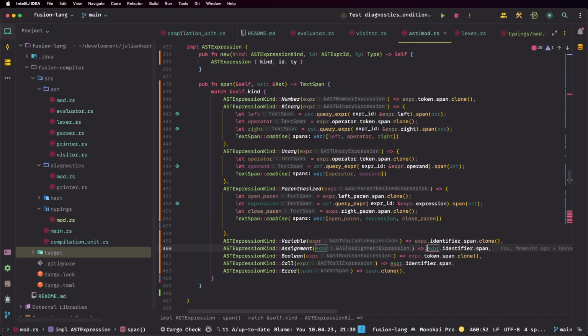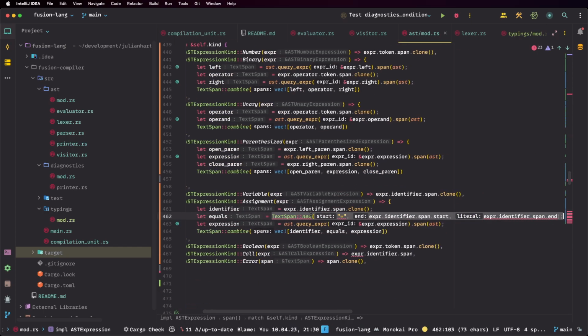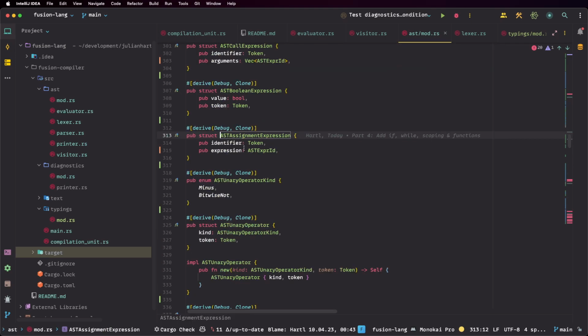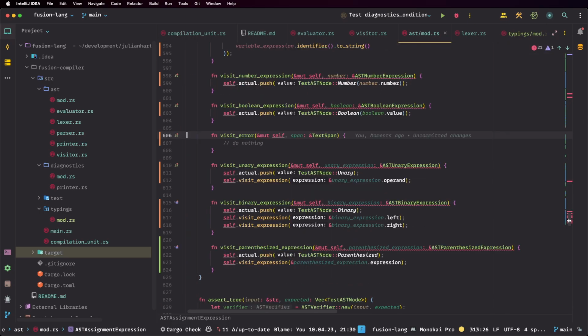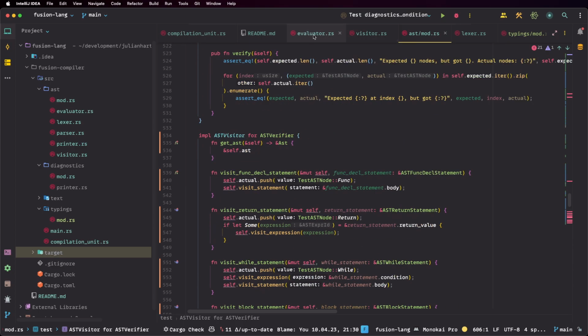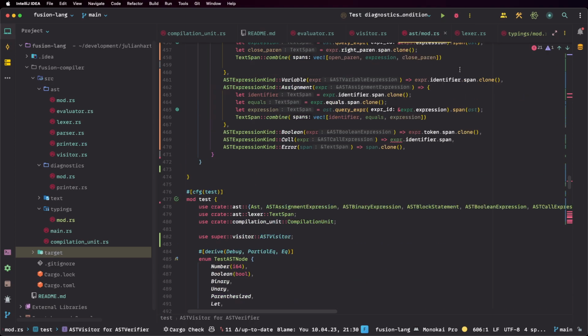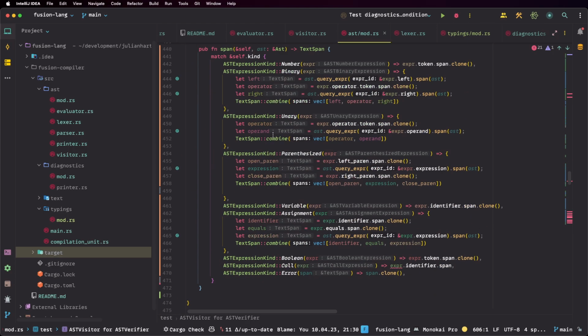Okay, cool. And now for our assignment expression. Equals, we also need the equals token here. In our assignment expression, have equals, just be token. Wait, where are we? Help. Just implementing this method, right?